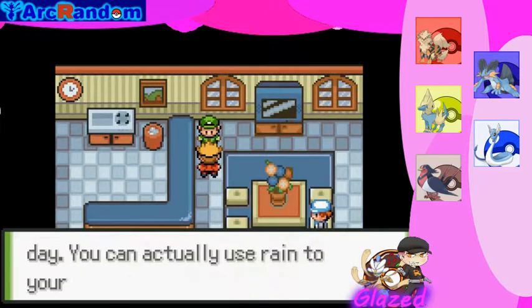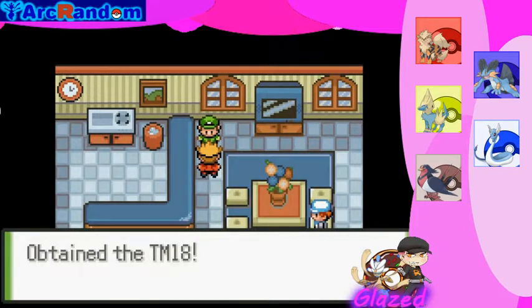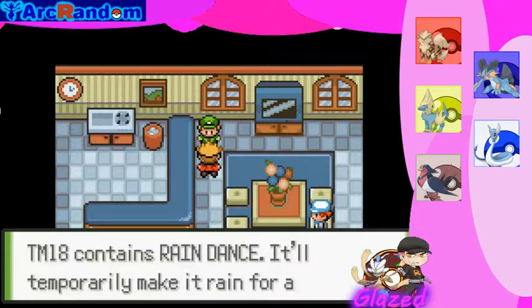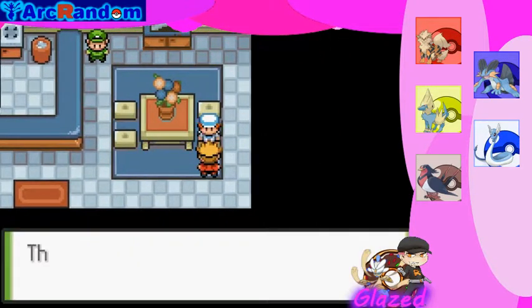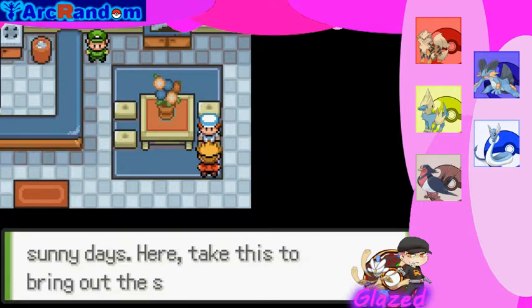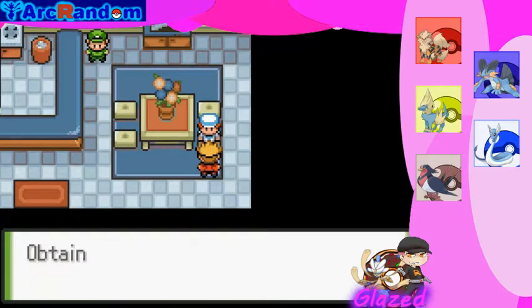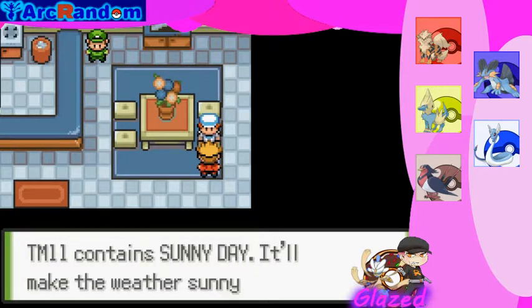I love living here. It rains every day, and you can actually use the rain to your advantage in a Pokemon battle. Here, take this. Team 18, rainy day? Probably. Contains Rain Dance. It'll make it rain for a few turns. Use it well. Yeah, that's cool. This city sucks. I can't fish at all because fish only come out in the sun. Here, take this too. It'll bring out the sun. Oh, there we go. Look at that. I don't have a good Solar Beam Sunny Day user, so I'm just going to hold off on that probably.